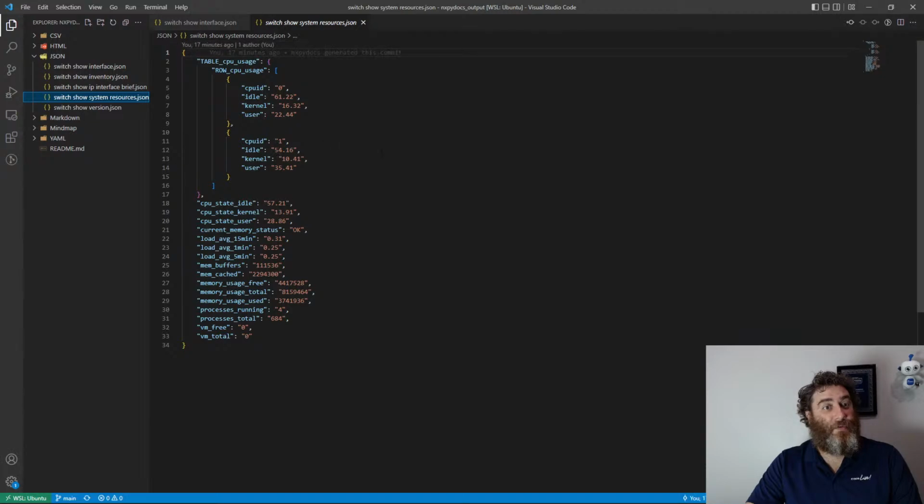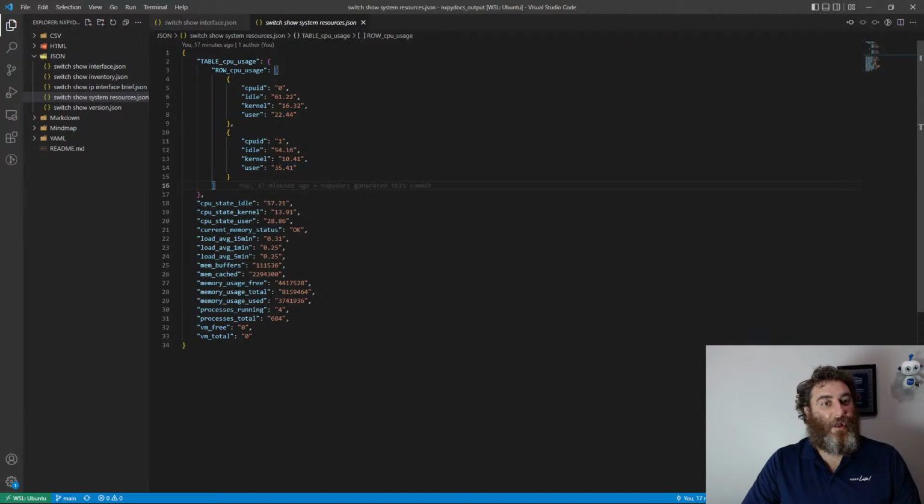And there it is. So this is the IC, and the CPU usage must be per CPU. And I guess user is in the kernel. I guess these three will add up to 100. I have to do the math and see if that's true or not.